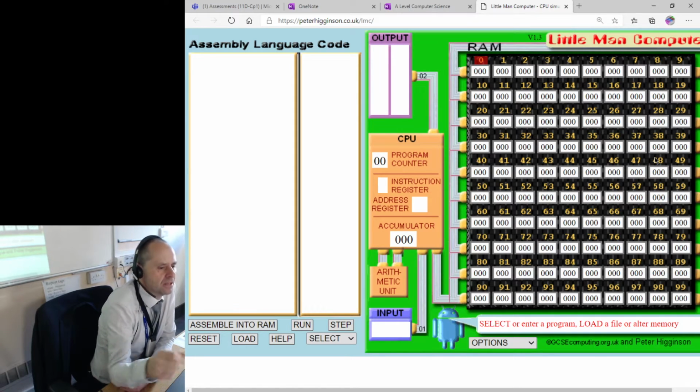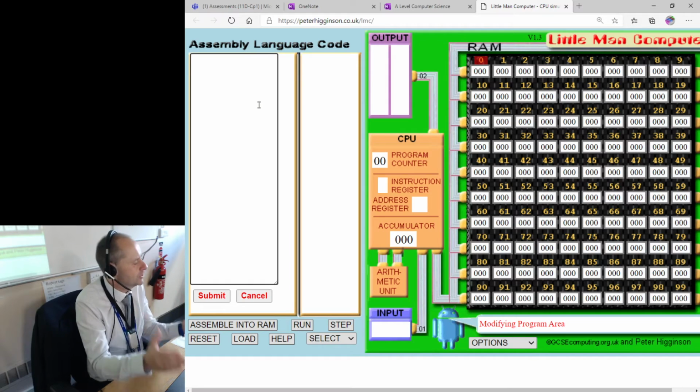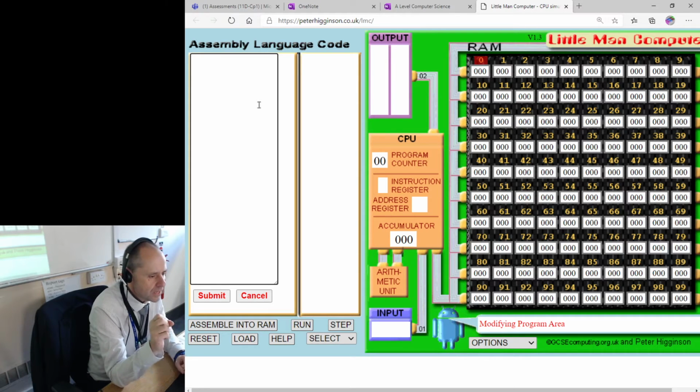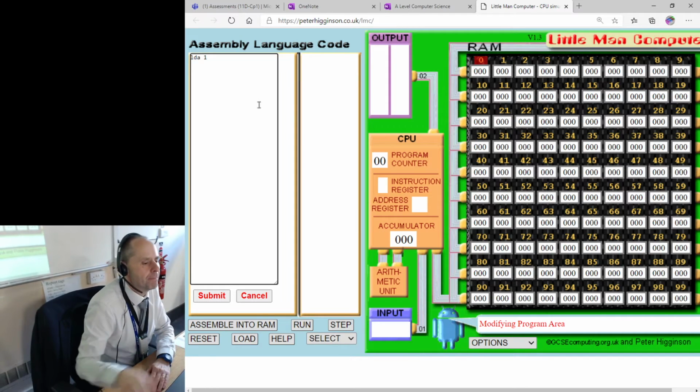The left-hand side has got 2 big windows where it says assembly language code. In the left-hand window, if you just click in it, it'll give you a box, and that's where we can type some code. So we can type an instruction like that.